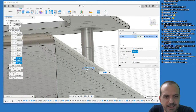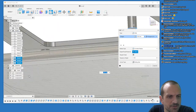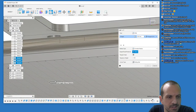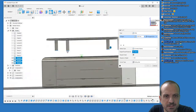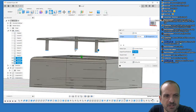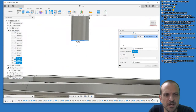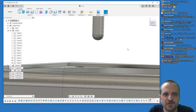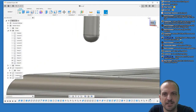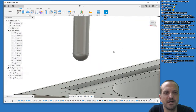I know you were panicking at home, shouting at the screen, telling me I'm making mistakes. Did I select the right ones? Yes, you did. Can we fix it? Yes, we can! Hello. So domified. That is a fine looking peg.